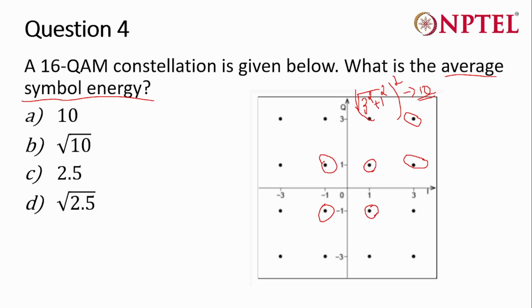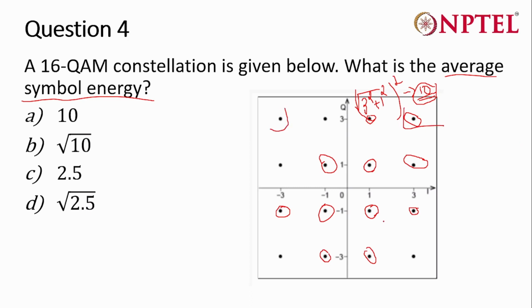So I told you you have 4 symbols of energy 2. Then think about how many symbols like this you have with energy 10. So 1, 2, 3, 4, then you will have another one here, 5. Then you have 6. Then again 1 comma 3, 7, and then 8. So you will have 8 symbols with energy 10. 80. Yeah. And energy, this is 18.